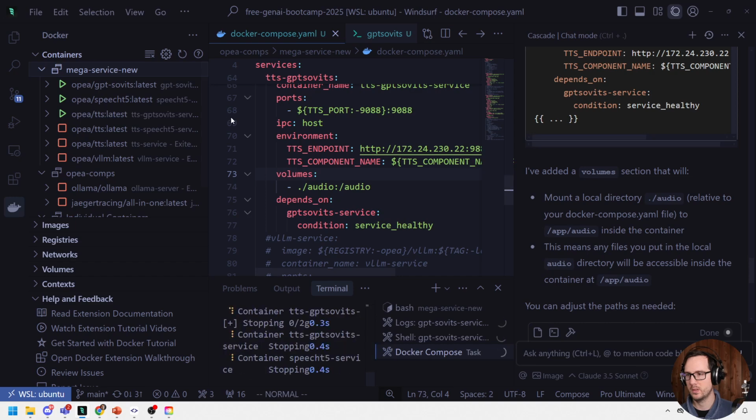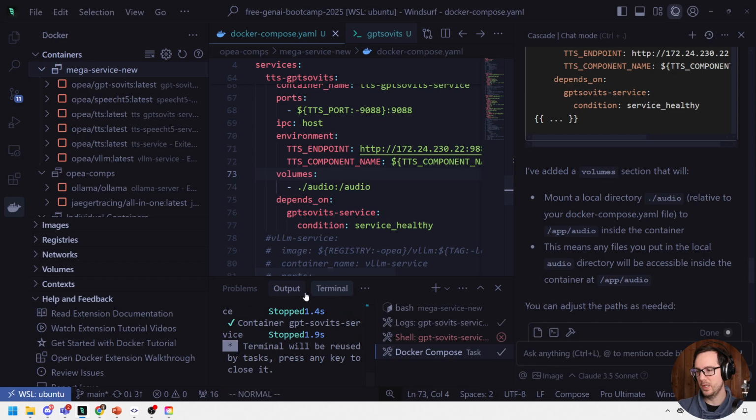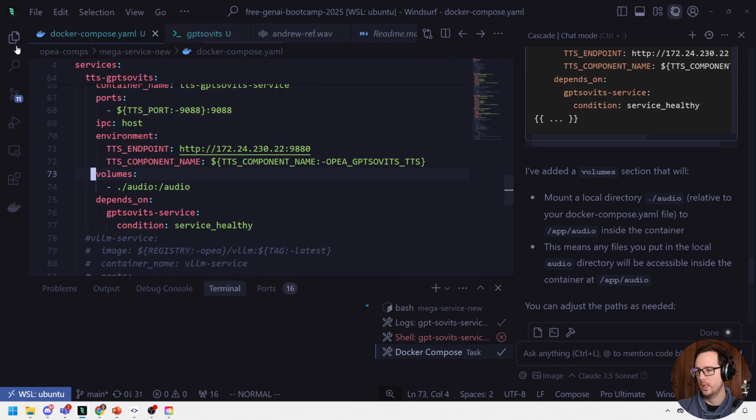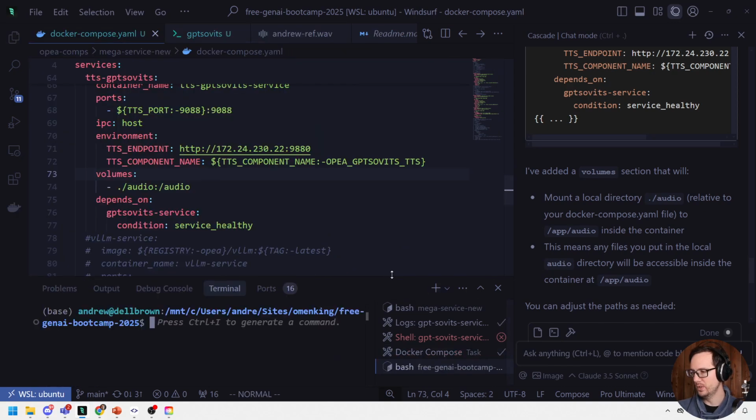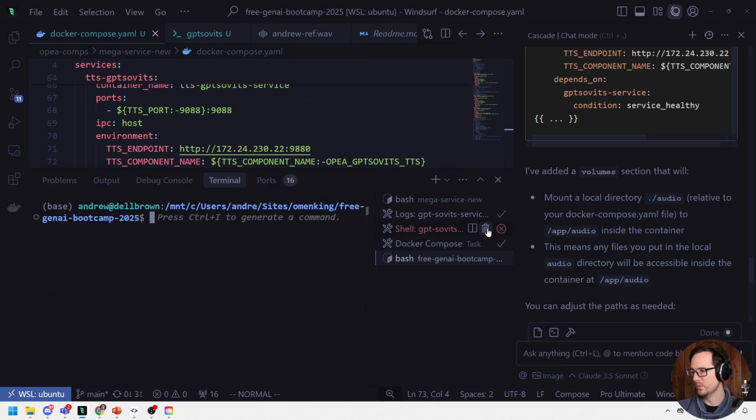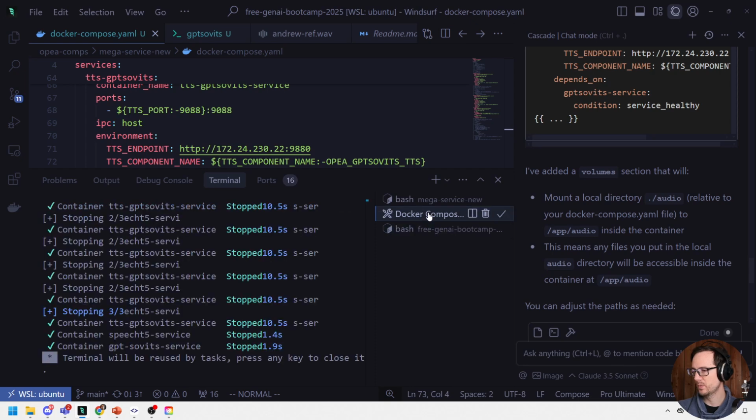So what we're going to do now is go over to here and stop our mega service. It's not really a mega service yet because we haven't really orchestrated it, but the point is that we're working with this component here. We'll wait for that stuff to stop, and once it's stopped, we will start it up again. We could probably have done a restart, but I don't always trust the restart, so that's why I don't do it that way. We'll just open another tab here and close this one out. This one is logs. This one is an old one here.